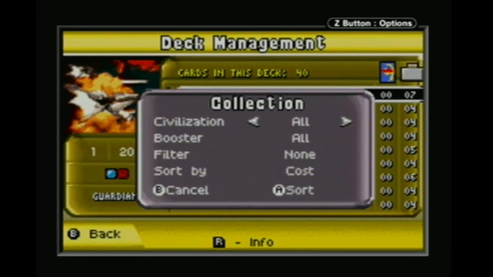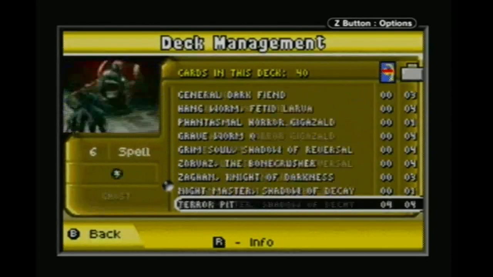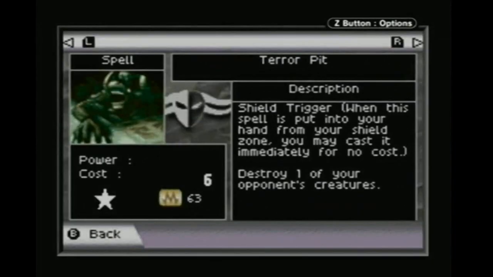Let's start with the Darkness Civilization. So I did get 4 copies of Terror Pit, and we're just going to throw that. This is going to be the only Darkness card in the deck. As I mentioned before, this is a shield trigger. It's just simply destroy one of your opponent's creatures. Very nice thing to have in a shield trigger.